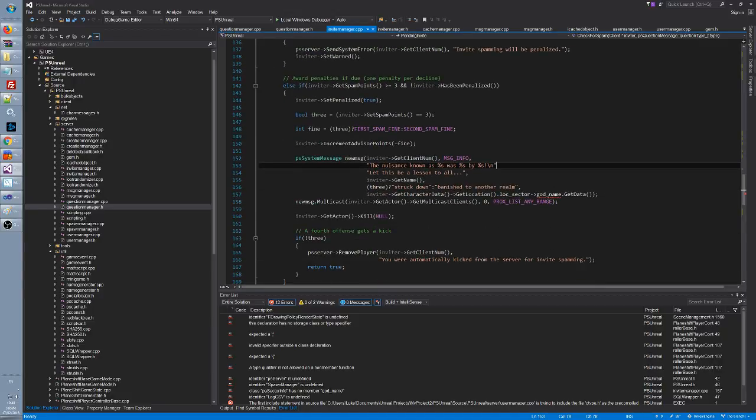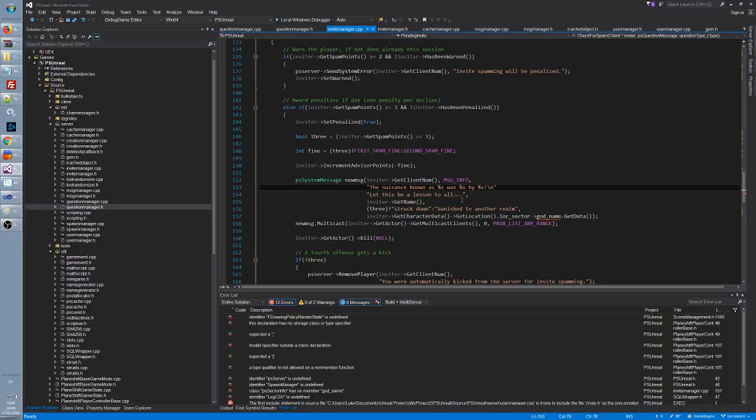Okay, I think it finished thinking. God name. God name doesn't really seem to like sector info. God name. Yeah, it is because in our sector.